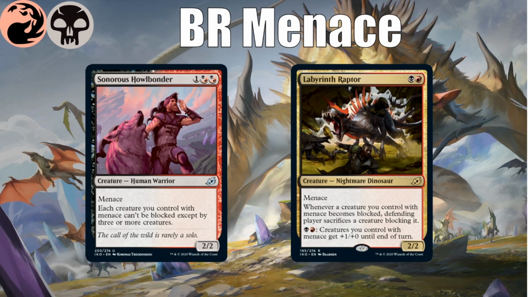You have Sonorous Howlbonder, which has Menace itself, and it makes all of your Menace creatures need not only 2 creatures to block them, but 3. So it's super Menace in a way, and that is a pretty good evasive ability. So I'm pretty high on the Howlbonder, just like I am on the red-green Trample guy. They both seem to give a pretty powerful boost to the keyword, and Howlbonder seems really sweet.